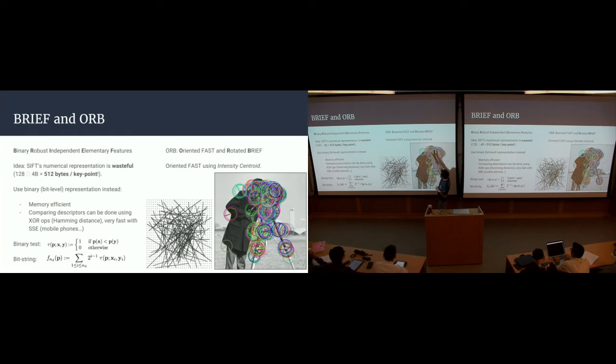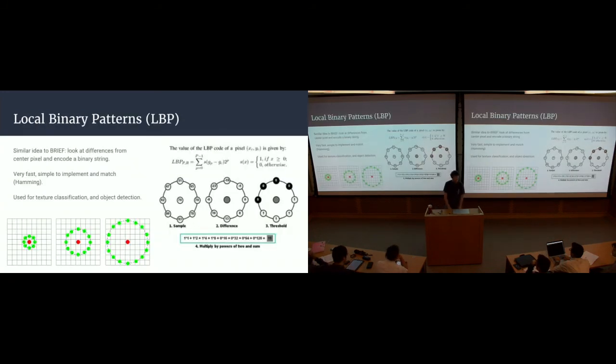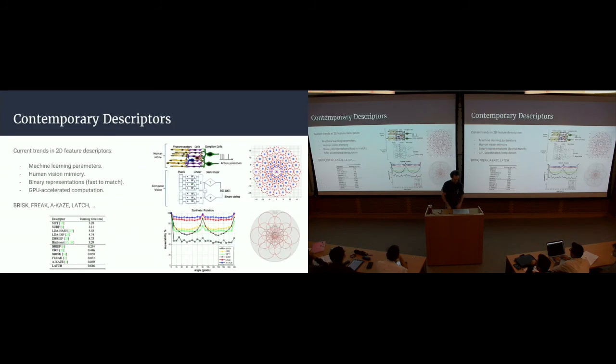And the oriented FAST, these are oriented. This is ORB. These are oriented FAST, so you can see how it finds a keypoint, but also its direction. Okay, we gotta move on. LBPs, I'm sorry, I won't get to them. They're interesting things in that type of features. There are many other kinds of feature descriptors. A whole lot. BRISK, FREAK, AKAZE, LATCH.